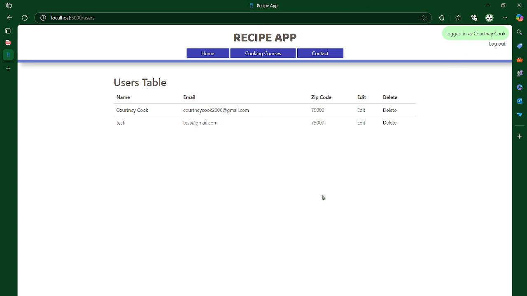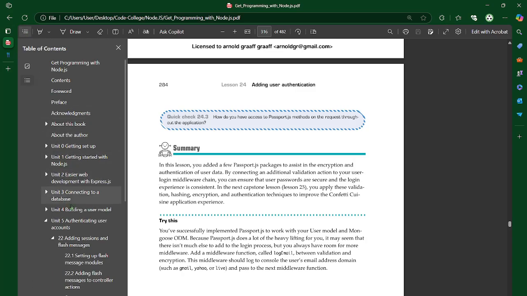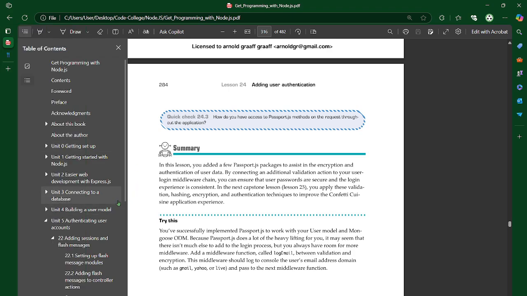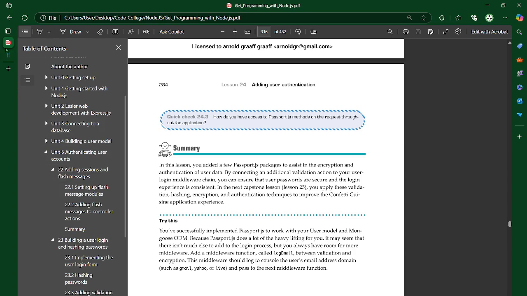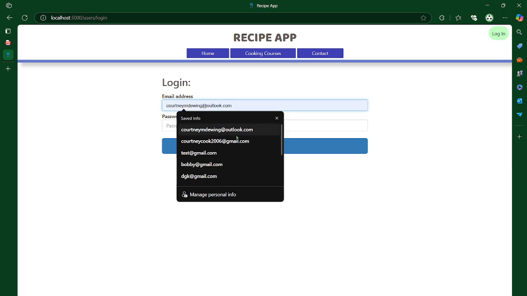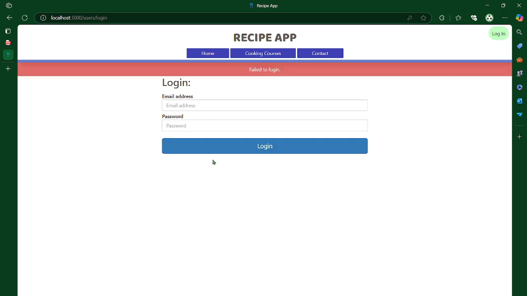So that was the flash messages, encrypting, bcrypt, and I'd say authenticating by a login, because it does ask you for your password. Let me see what happens when I get the password wrong. We're going to go like so. Fail to log in. So put your email address back in.